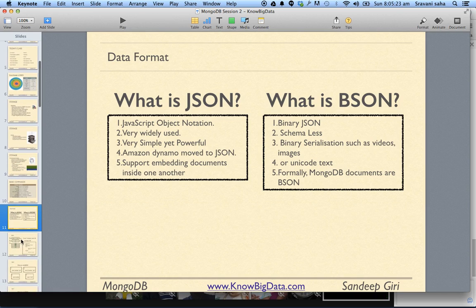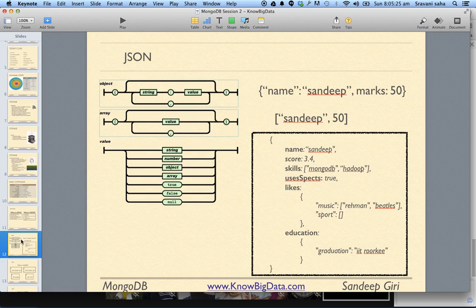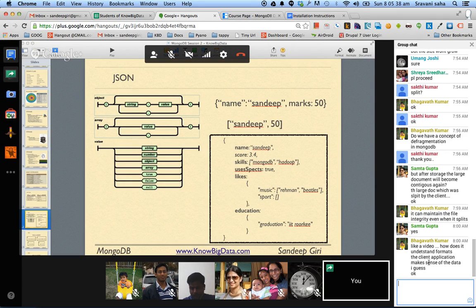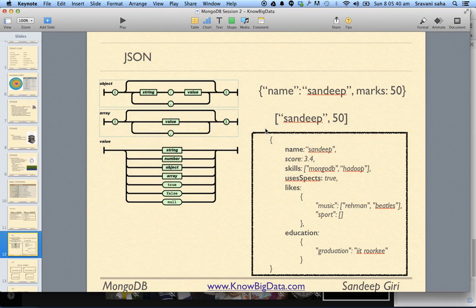Let's just see how a JSON looks like. So the basic part of the JSON is an object. Object is nothing but these diagrams. Don't get intimidated by diagrams, I'll explain. So this is how a JSON looks like. On the left hand side is what we call a grammar, or a diagram which represents grammar.